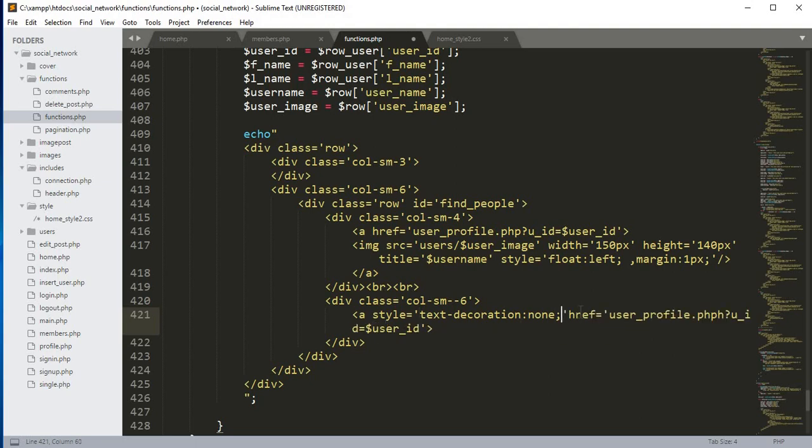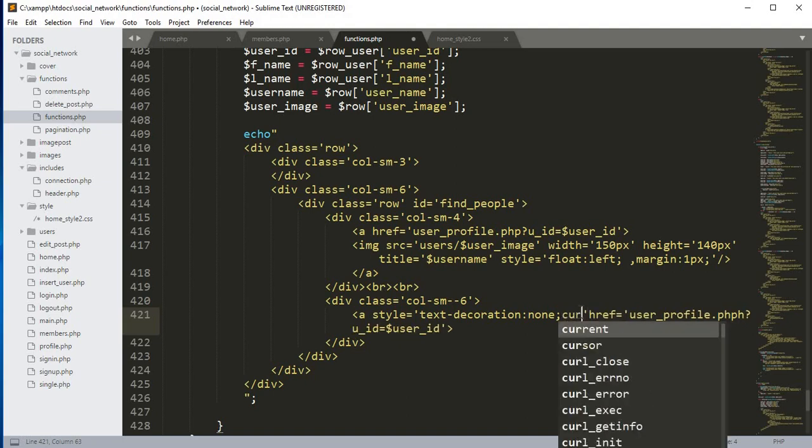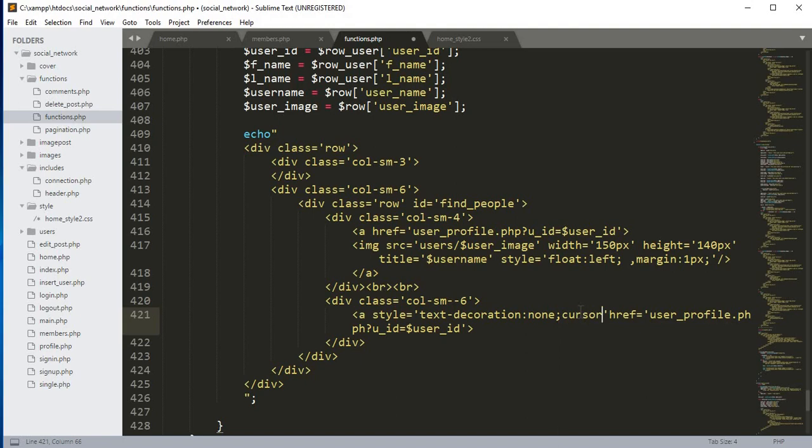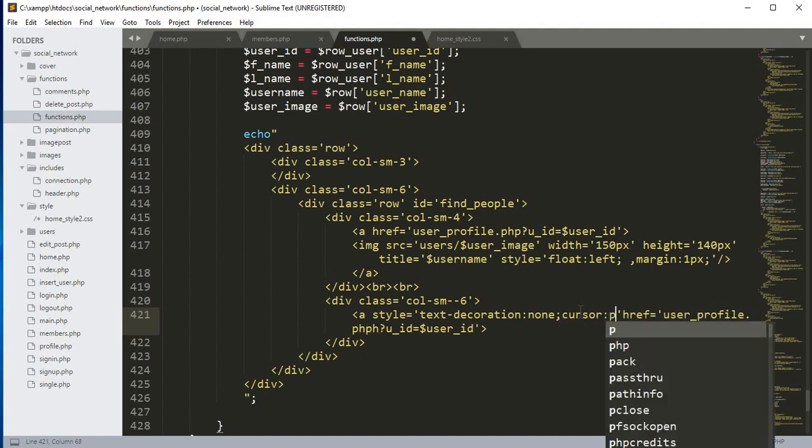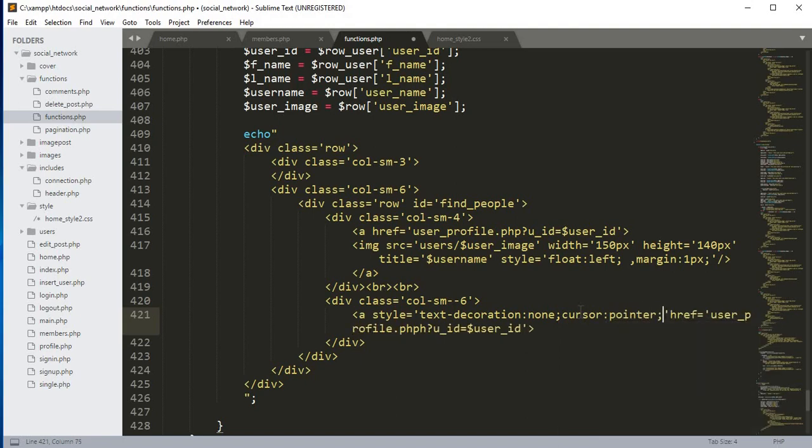Okay, so after this text decoration we will type cursor will be pointer, so we will type pointer, and its color will be, I think, a dark blue sky color.